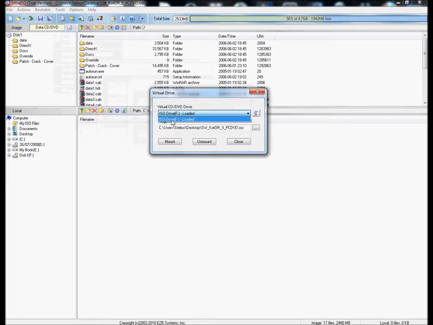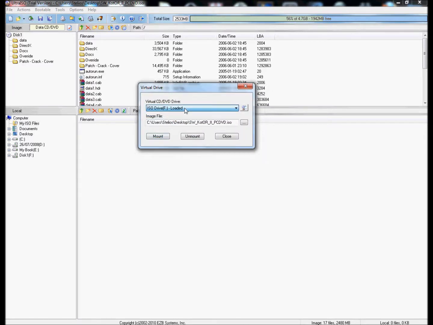This here is the virtual drive, and this is the ISO file. So if you want to read the ISO file and make your computer think you were, say, putting a disk in, you would have it selected here, which is already done since we've opened it, and you'd press mount, and you get the little wait icon on whatever different operating system you're using until it stops and it loads the CD into the virtual drive. So now you've got the CD loaded into the virtual drive, and all you have to do is press autoplay here for your computer to think you just shut the disk tray, right?